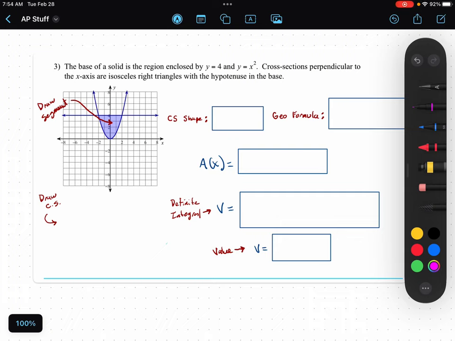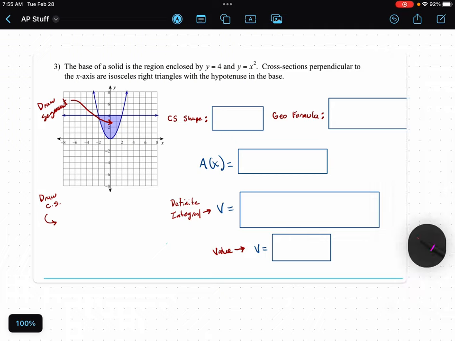These pictures that you're given are different than the ones that we worked on in the notes because the three-dimensional cross section, that sort of peach-colored slice, is not drawn in this picture. You have to imagine it and then recreate it here. So let me show you what I mean by that. Let me get this out of the way.